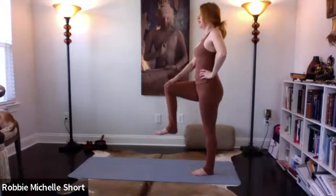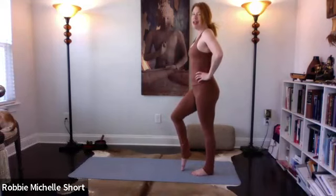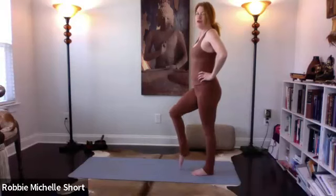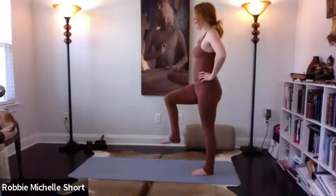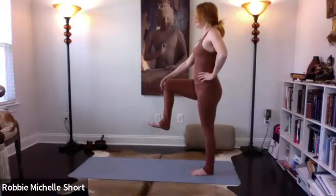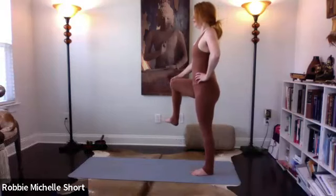And if your balance is really off, you can have both hands to the hip and the knee not as high, where the foot is barely hovering, so that if you need to touch down to establish your balance, you can do that as many times as you need to. And then open to B.